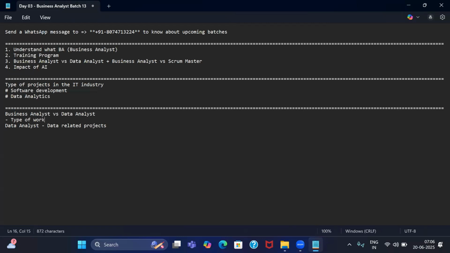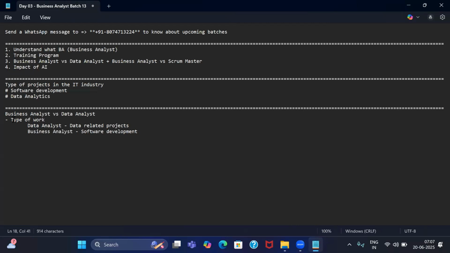So a business analyst primarily works in software development. And just to reiterate, software development is basically building a product, building a software, whereas data related projects are about how we use the data that was generated by our software efficiently. So when we have a software, like you might build a banking software, customers will log in, view their balance, perform some type of transactions like transferring money or receiving money, and they may pay their bills online also. So each action that a customer performs using the banking software will generate data.